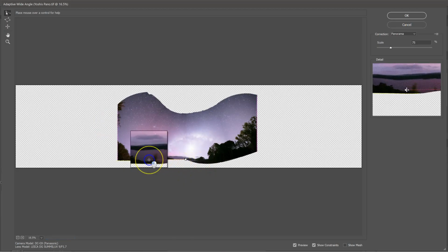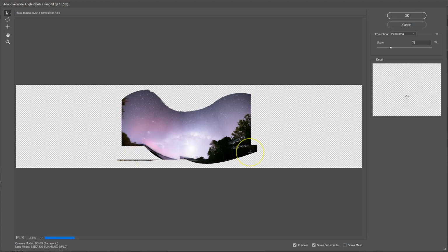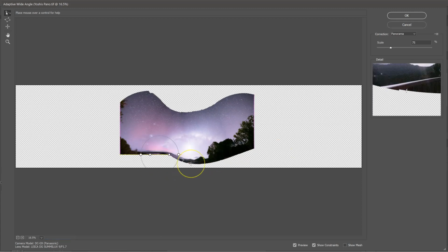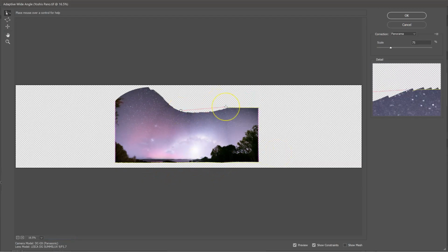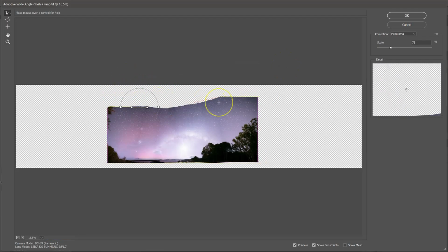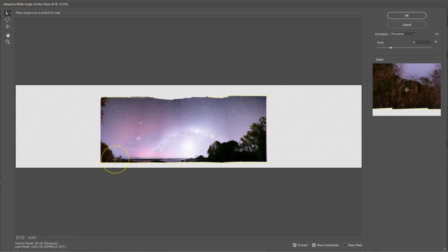And I'm just going to go back and join these ones up. They're a bit tidier. I think that's about as good as we're going to get it.